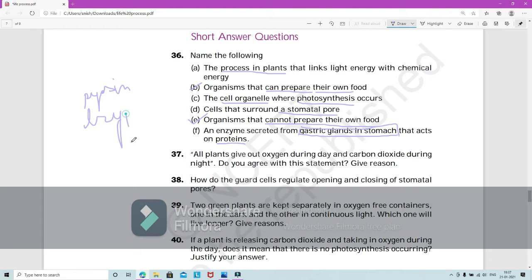I know this handwriting is really bad, but I hope I can convey the thing. Pepsin and trypsin. Pepsin is present in the stomach, trypsin is present in the pancreas. They are kind of synonymous, right? They work for the same purpose and they are rhyming. You can remember like that. Pepsin, trypsin, both act on proteins. Okay? So that's about this main.